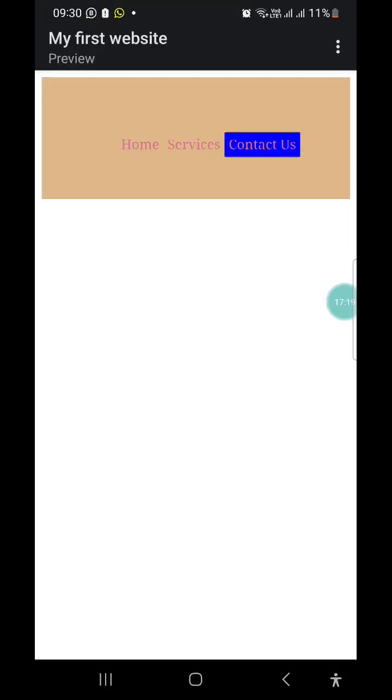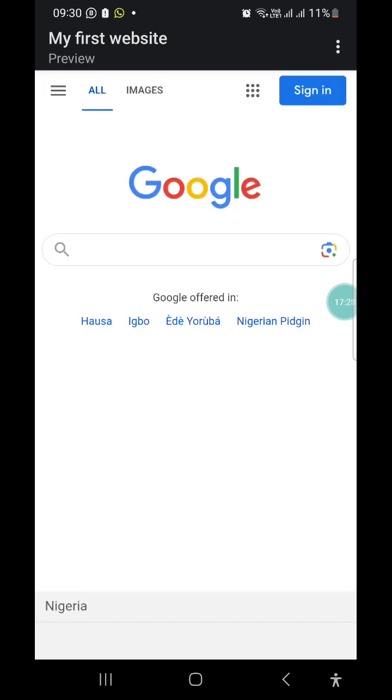You can see. I don't want to click on that home page because when you hover on it, the background color will change automatically. Now you can see that it's taking time. We can also put a transition. You can see the background color change when we hover on it.